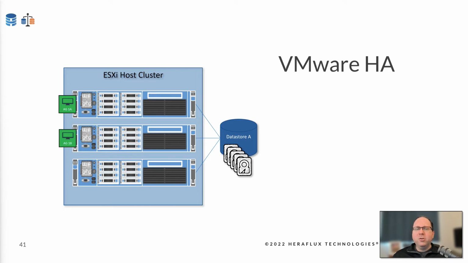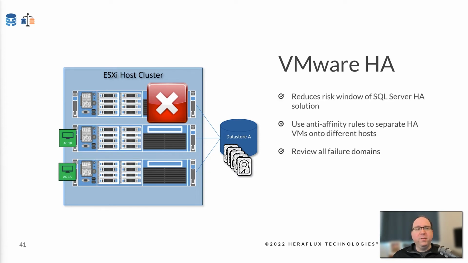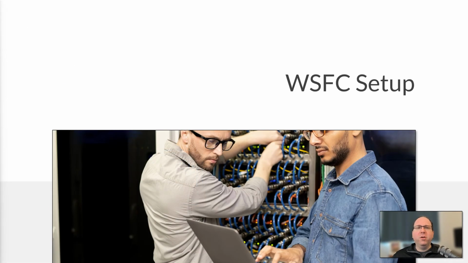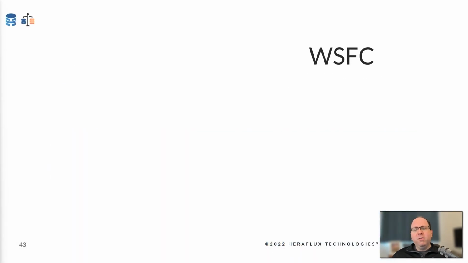And we're going to make sure that our virtual machines don't end up on the same host. Because again, if VMware HA detects a host failure, that VM's down, and then it has to get remapped and spun up on the additional host. So be careful. Now, if you're running things in this sort of architecture, we need to go understand what our SQL Server HA options are in depth.